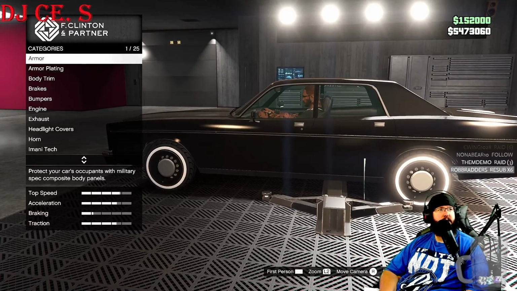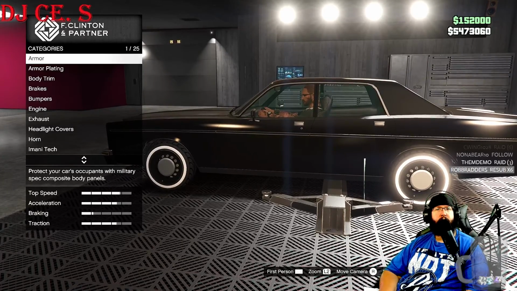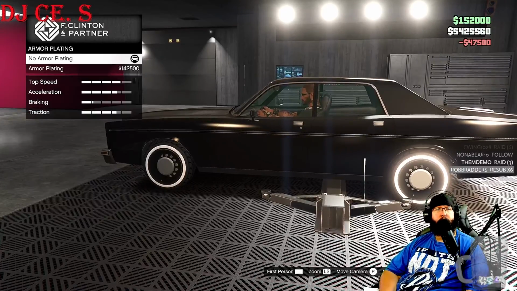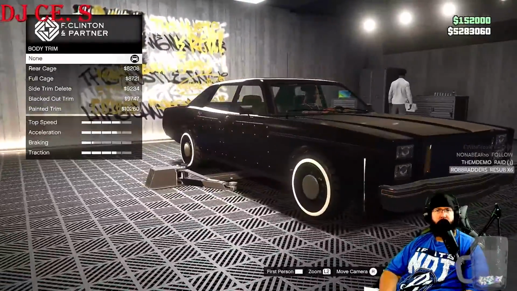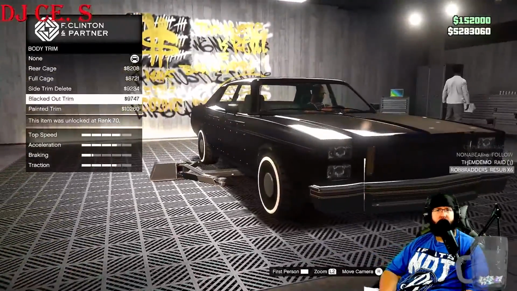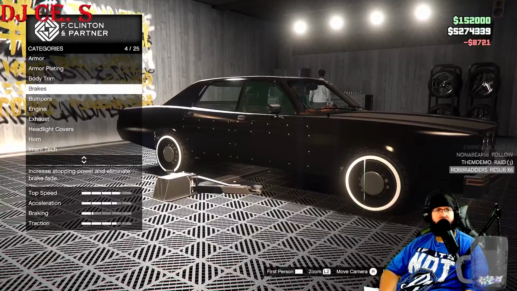Let's say there's no engine sounds. There it is. Armor. X armor, armor plating, body trim, rear cage, full cage, side trim delete, blacked out trim, painted trim. We'll go with full cage.